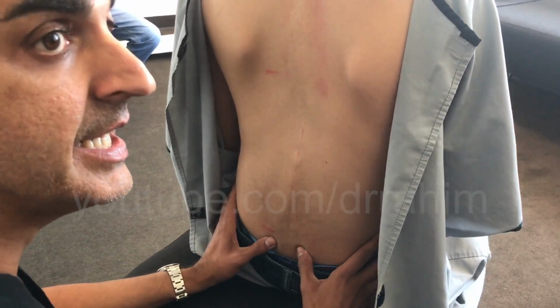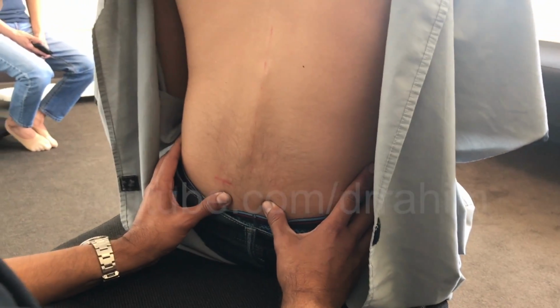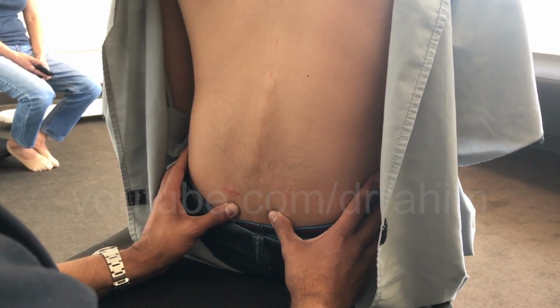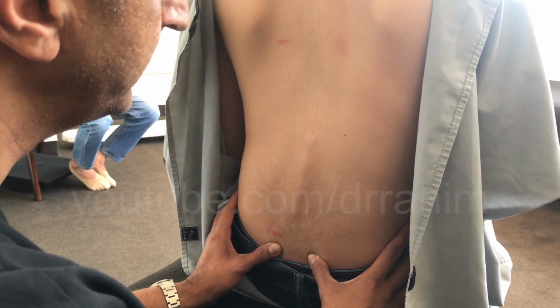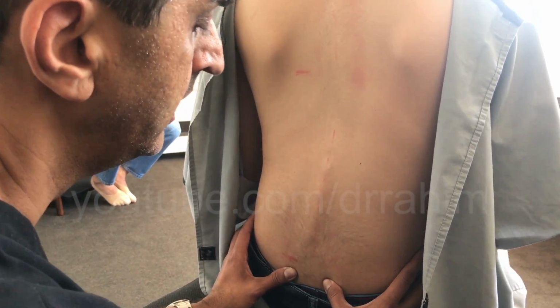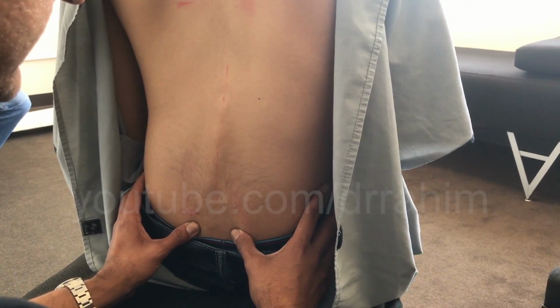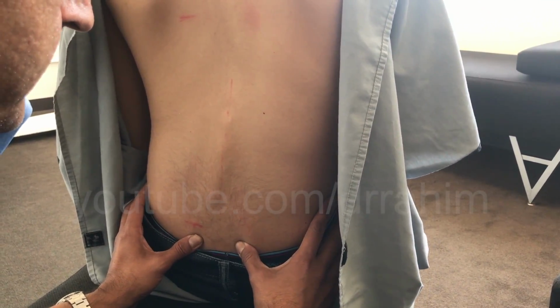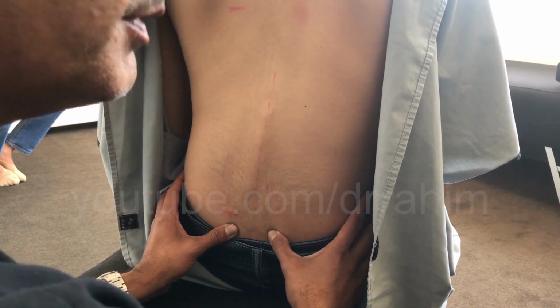So when we're looking here, we can see right dimple is higher, left dimple is lower. It is consistent with AS on the right, and the x-rays show ASIN. Left is PIEX. But which one is stuck? Okay, right side only. Left side only. When he moves the left, the right goes with it.